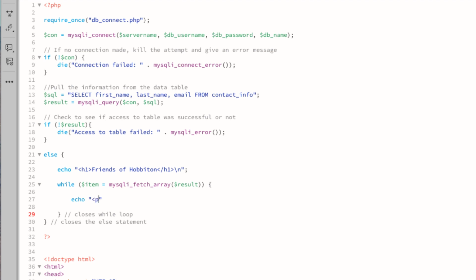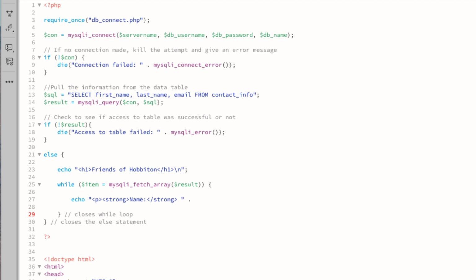So let's start a paragraph. In this, we're going to say name, because we just want it to have an introductory part. And I want to make this name strong, so I'm going to go back in and go strong. If you don't remember, strong means bold. I want a space after this, so I'm going to do a space. Now we need to concatenate in our variable information. If you remember from lab 6, when we did the two-dimensional arrays, we had to put the variable name, in this case item, and follow it by a square bracket. So that is exactly what we're going to do.